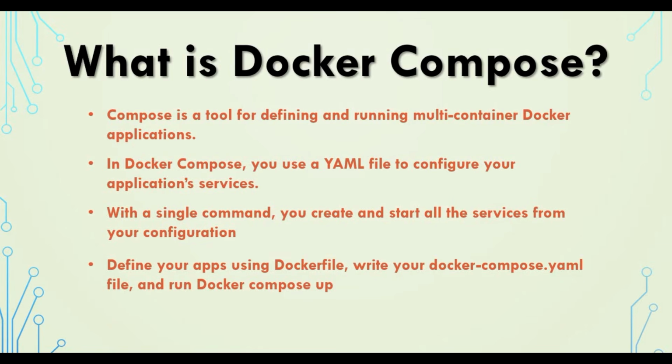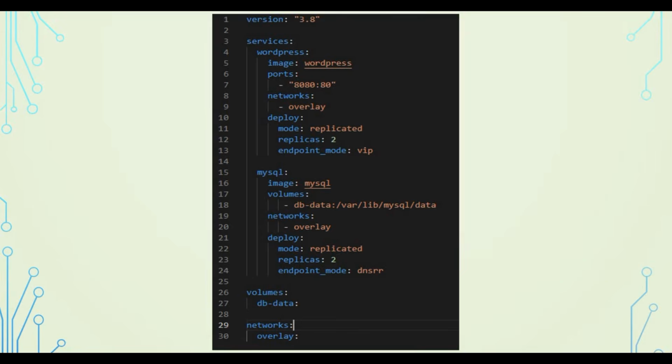So it will automatically build the image, and it will pull up that image to create the containers. So Docker Compose up is what you'll use to create all those services. So this is an example which I'm showing, where we have services for WordPress.